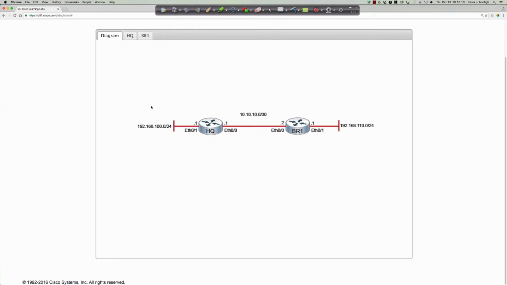Which means with fast switching on a Cisco router, the first packet hits the CPU, hits the control plane, but the CPU and iOS is smart enough to cache that information in something called a fast cache or a forwarding cache. That way, when the subsequent packets come in, there's an initial peek, right? There's a quick sneak peek into the fast cache to see, do I already have the information required for this destination IP address? And that information it's looking for is actually like three pieces of information.